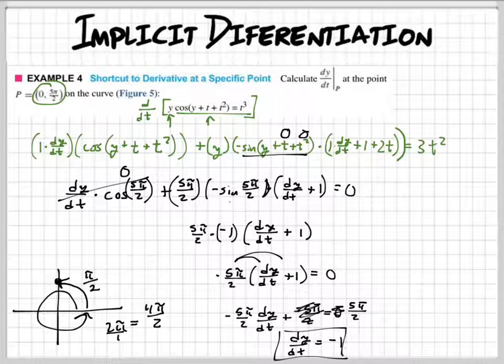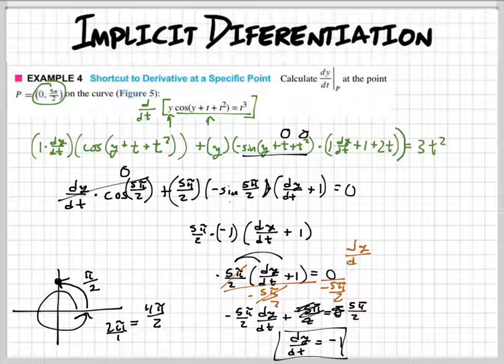Why'd you do it the hard way, Mr. Patey? Or, as my lovely students pointed out, you can divide this by 5 pi over 2 to cancel that out, and the other term divided by 5 pi over 2 would just be 0. So you have dy over dt equals negative 1 because you would subtract 1 from both sides. Okay, it's the same answer. I'm sorry, I just didn't see that.